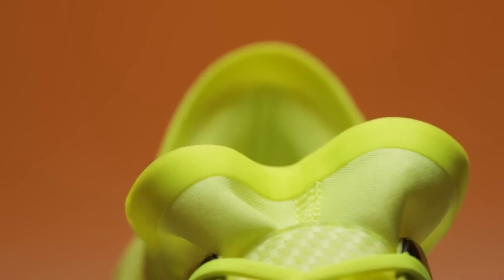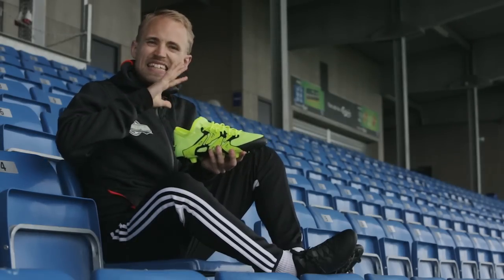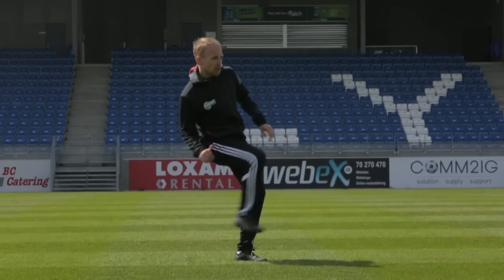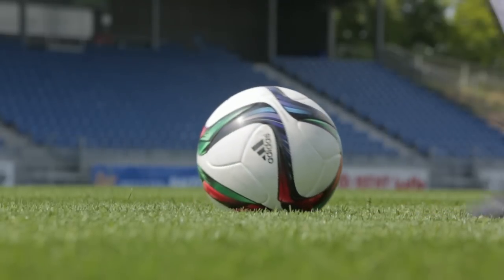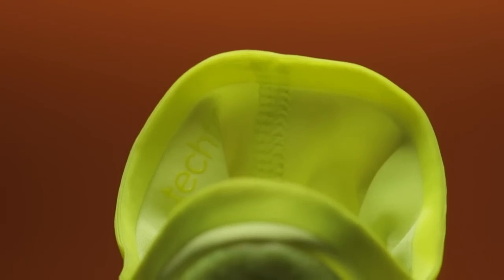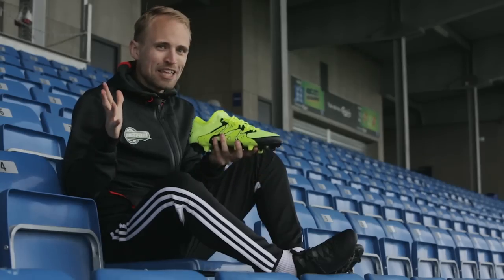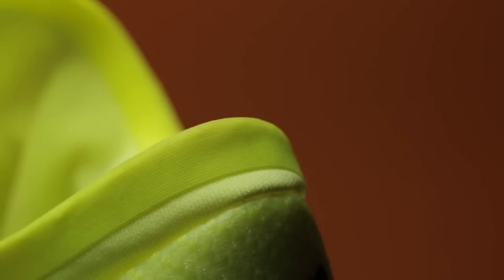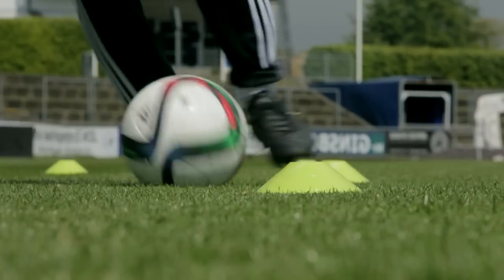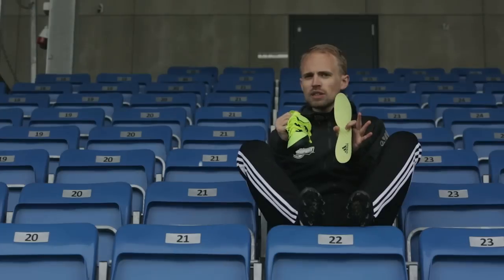The tech fit collar gives you a smooth transition between the classic feel of a boot to a more sock-like, distractionless fit. That means you get the comfort of this close snug fit without any restrictions at all — it kind of reminds me of a shorter version of the dynamic fit collar. I am very impressed. The padded tech fit lining in the heel and the suede-like grippy insole keep your foot pretty well in place while still feeling a bit like a slipper.